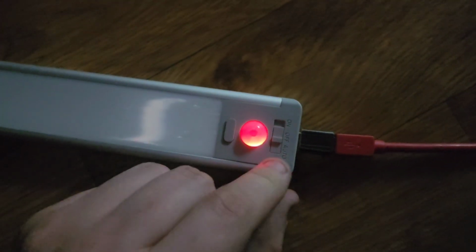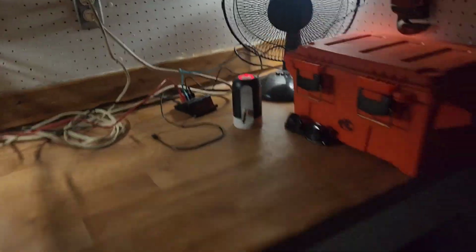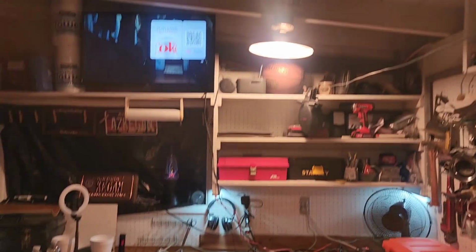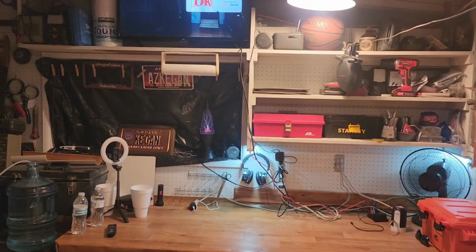And then what you got here is you have on, off, and auto. So right now it's on auto, and that one's in the corner. Really I was gonna put another one, well, it came with 2, but I was gonna put the second one up here, but then it might be too distracting and in your eyes. So here's what it looks like. And then with the switch on, obviously a lot more light, but you can use both.